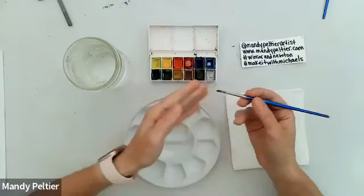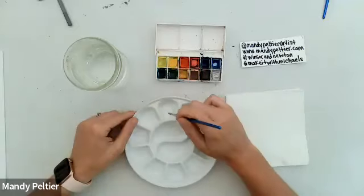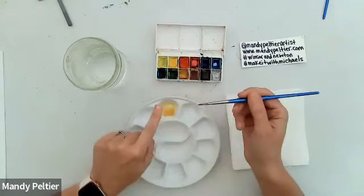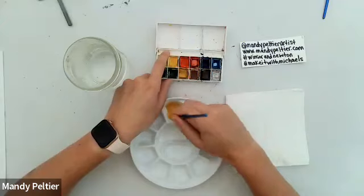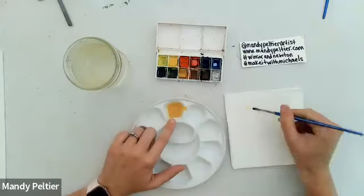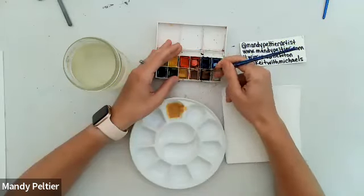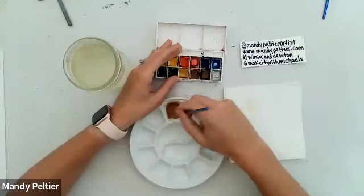When I say pass, I'm going to take my wet brush. I'll start with yellow ochre. I'm just going to run it into yellow ochre for just a second. I'm going to stir it into the first well with 3 scoops of water, wipe my brush on each side on the edge of the palette to release excess paint, and that's 1 pass. I'm going to repeat that 2 more times. It does not need to be a slow process. You can move at a pretty brisk pace. So 3 passes of yellow ochre, and I will just clean and blot my brush really quick. And I'm going to repeat that to burnt umber, 3 passes of burnt umber. And this will give us a light brown shade that will maybe remind you of coffee, because we did use this coffee color, like I said, in a coffee class I taught.